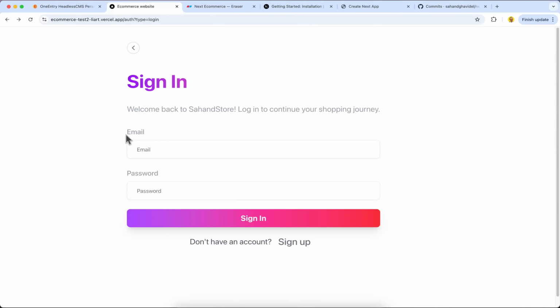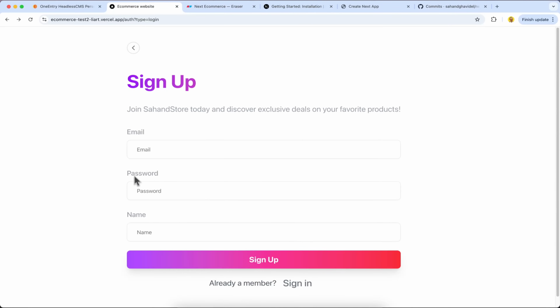These forms like email, password, and name are coming from OneEntry, a headless CMS. So we don't need to create them now. We just need to create this sign up, the description, and the button. Later, when we have registered inside OneEntry and we have created our forms, then we can just fetch these data and get the forms related to the sign up and signing. So we're going to check the page. If it's sign up, we're going to get the form for the sign up. If it's for signing, we're going to get the forms related to signing. I'm going to show you how to do it in the next section, but now we just want to create the UI of this.